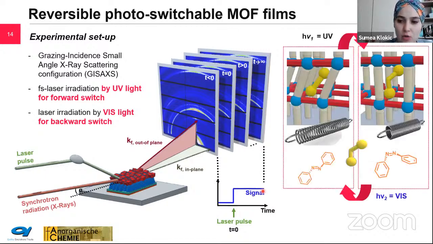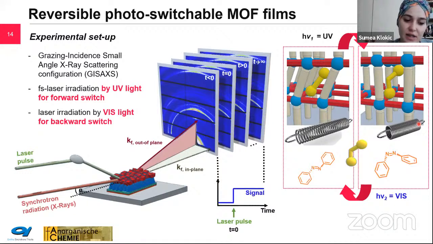But if we take now a closer look at the structure itself, what happens with the chromophore inside of the MOF cage? In its relaxed state, when we infiltrate the azobenzene, it is in its trans configuration. So it pushes the entire structure to fit properly, and this is comparable to an extended spring, let's say. Now when we employ UV light, which is what we do to switch the chromophore to its cis configuration, so to its excited state, the molecule shrinks in size, which means that the entire MOF structure relaxes back. The structure now requires less space, and this is again comparable to a relaxed spring.